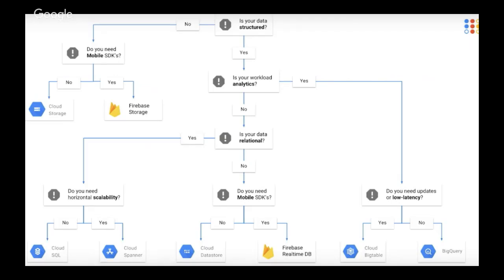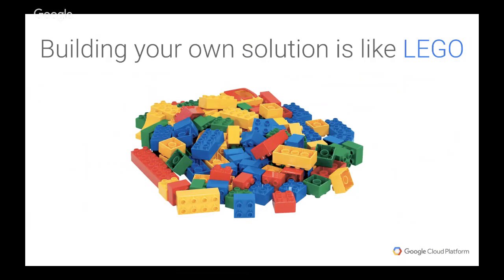So this decision tree could be very useful for you to decide which service is better for your own application. At the end of the day, it's really very easy to use GCP services. It's up to you to decide which service is most efficient for your own application. You are the one who will decide which service you need.